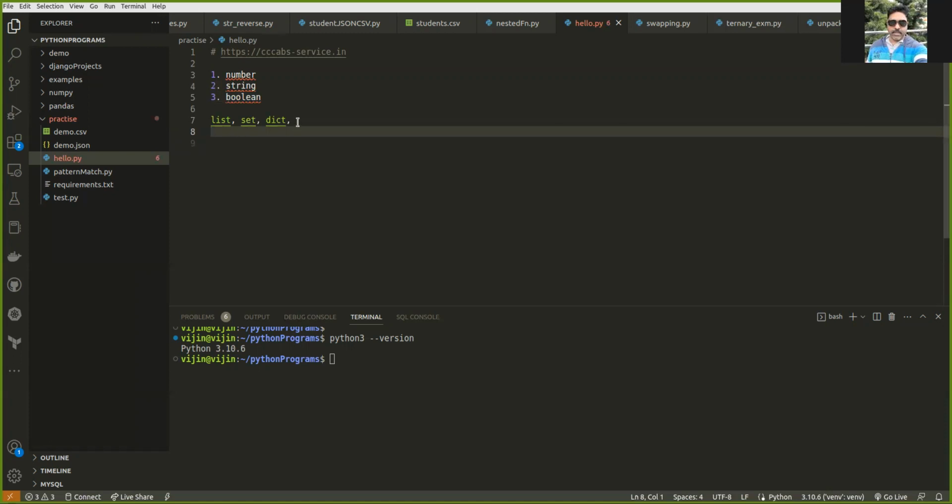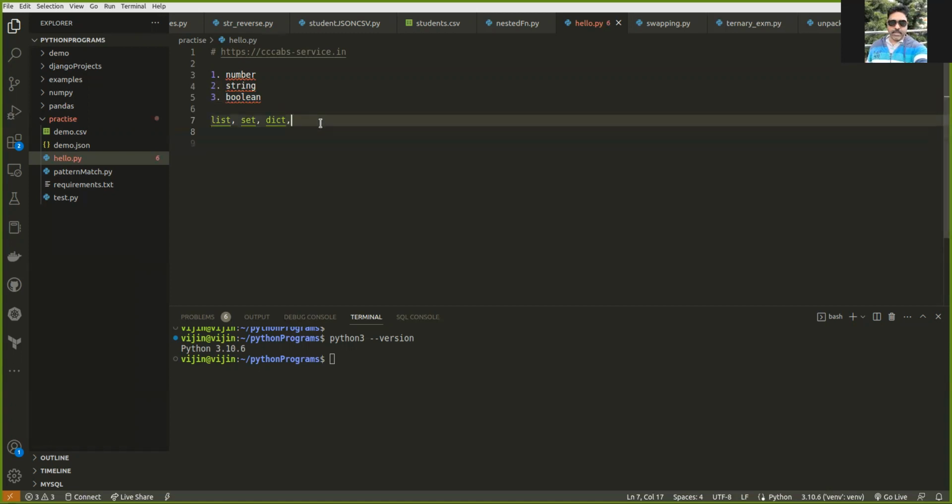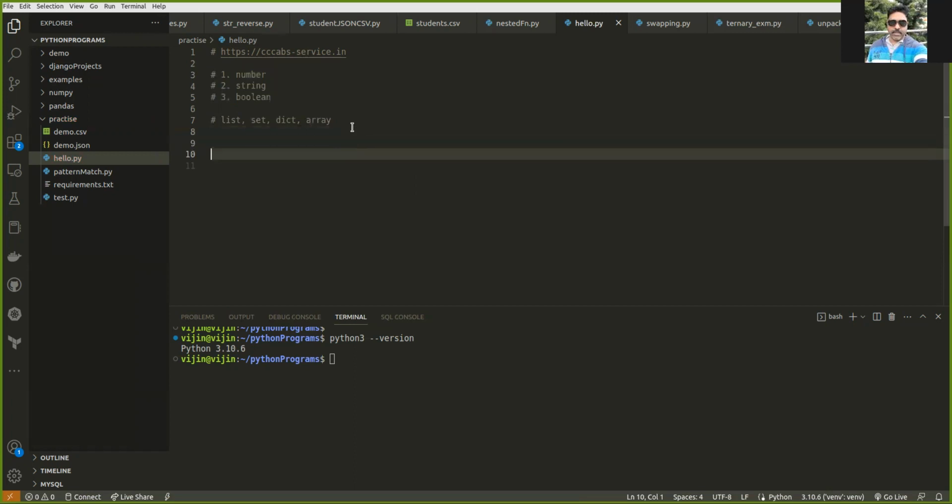By default, these data types also use the primitive data as a key reference, as the value behind the scenes. Generally, apart from the list, we have an array. So we're going to see one by one here these data types and how to use them in Python programming. Okay, so let's start learning one by one.